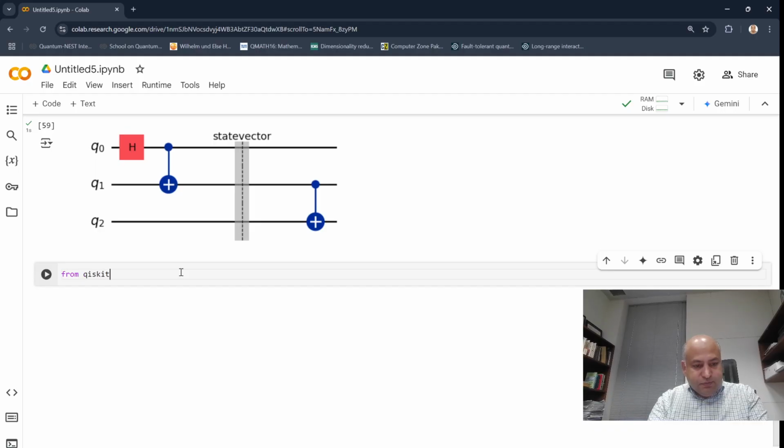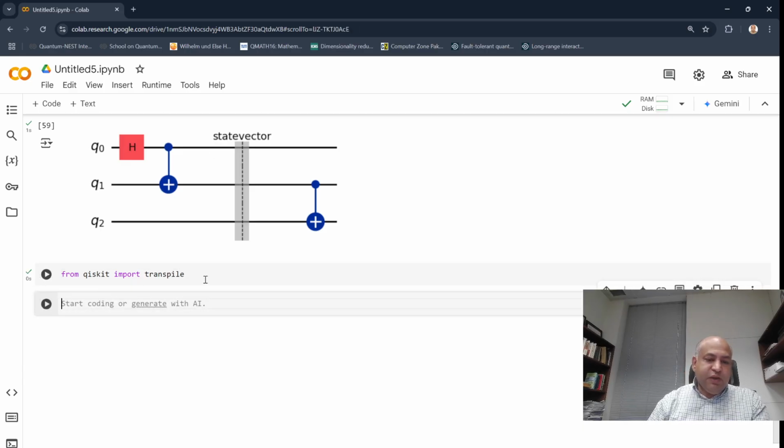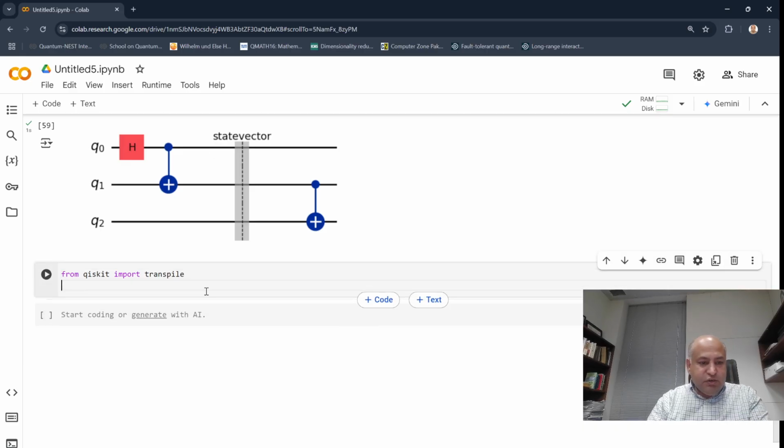So from Qiskit import transpile. What transpile does is it transpiles the circuit for the simulator to work.